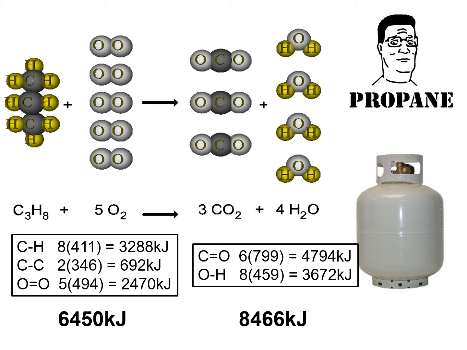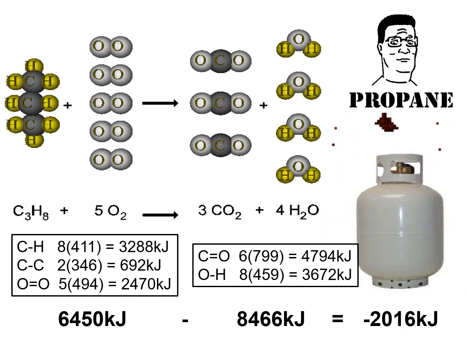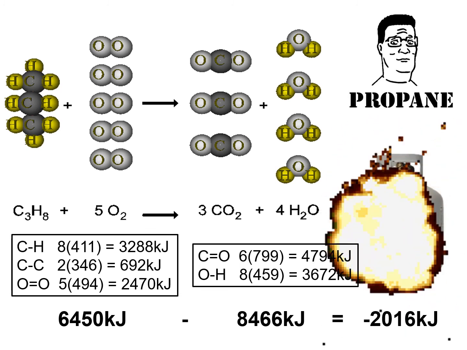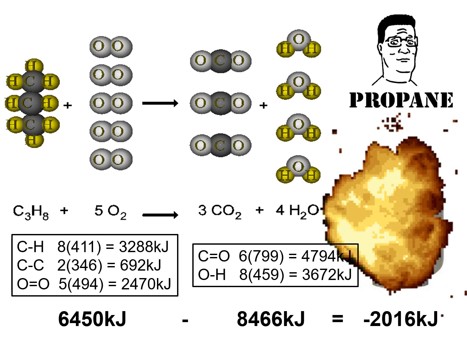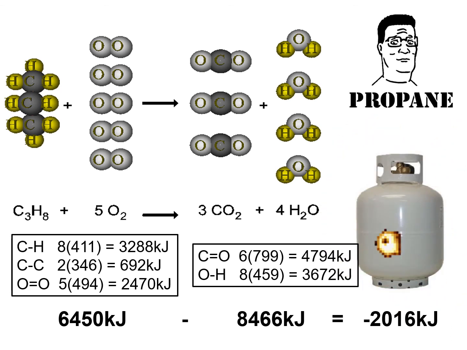On the other side, we can see the amount of energy that's given off, because remember, bond energy is the amount of energy needed to break a bond. It's also the amount of energy given off when a bond forms. And you can see that we get a lot more energy out than we put in. We can do the math on this. We have our inputted energy, we minus what we get out, and we get minus 216 kilojoules for that reaction.